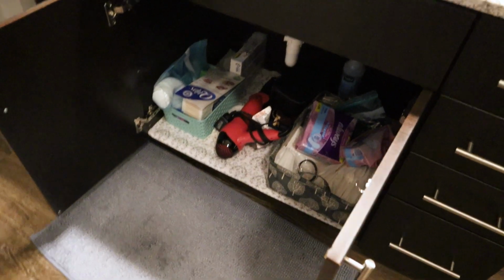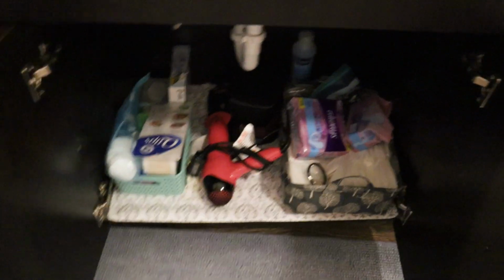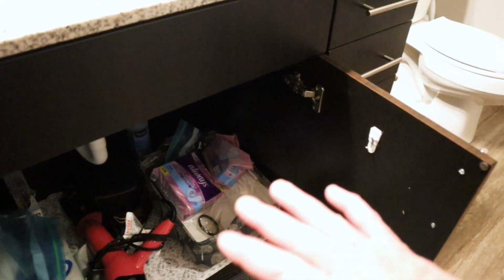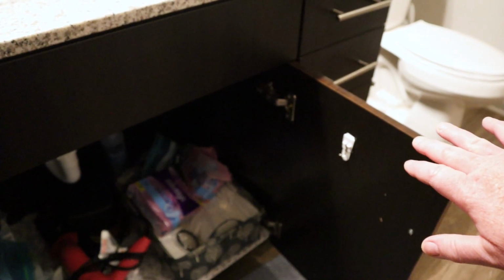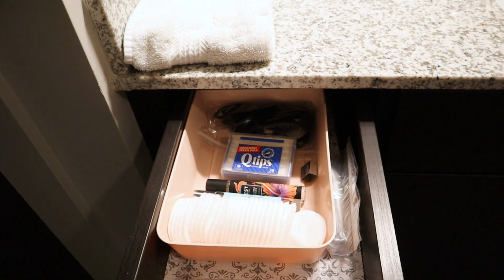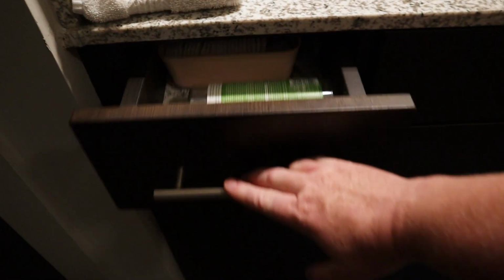Now when you think about under your cabinets, bins are super helpful. But you also notice she has a little command hook right here. You can take anything, for example, something like this, and hang it on the inside of your cabinets. This is a great way if you do not have a lot of under-counter space. A really great way to increase your space is to have these little command hooks and hang things in bags that are clear. Oh look, more bins. Don't you love this? Everything has its place, everything has a bin.